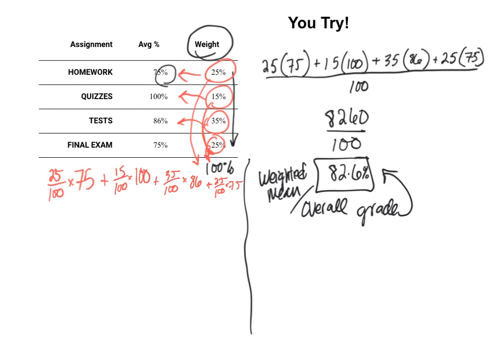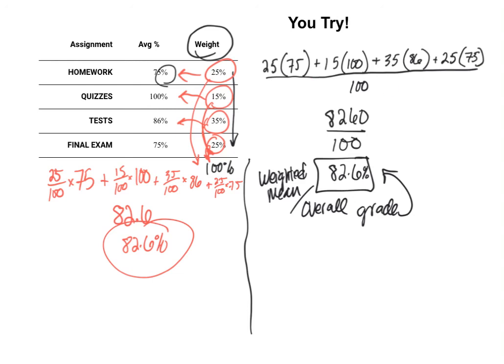And if you were to do all of that multiplication and addition, you're going to get exactly 82.6. So this is associated with an 82.6% overall grade. Mathematically, these are absolutely identical. All we're doing from the first method to the second method is breaking this up into individual sums.